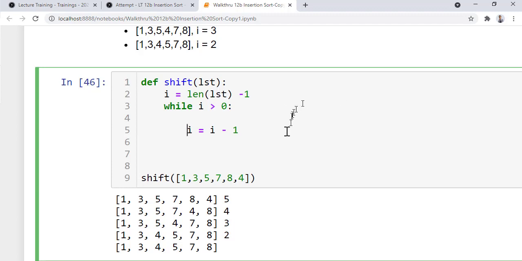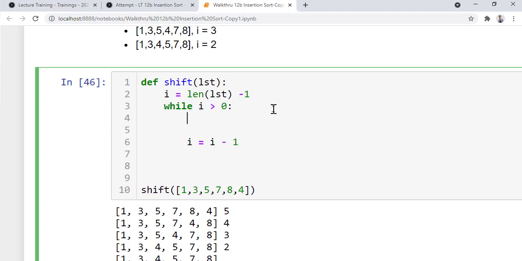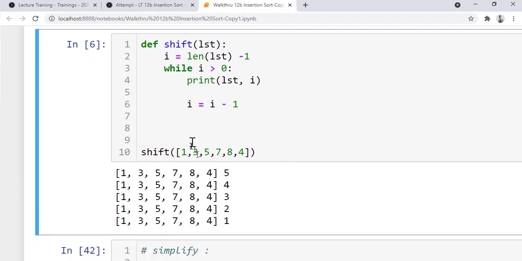So take for example, let me print the list, just for fun, and then I have an I position. Okay, and then I reduce it. Okay, let's run. Okay, I didn't do anything to the list, right? But my I changed from 5, 4, 3, 2, 1. So index 5. Then it will go to index 4. So my 4 will shift.